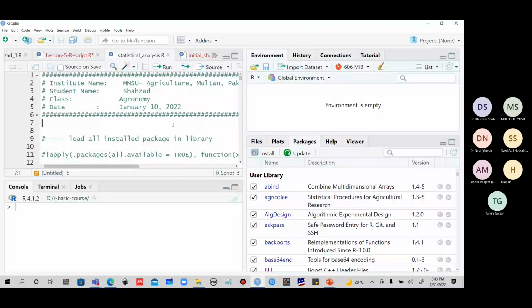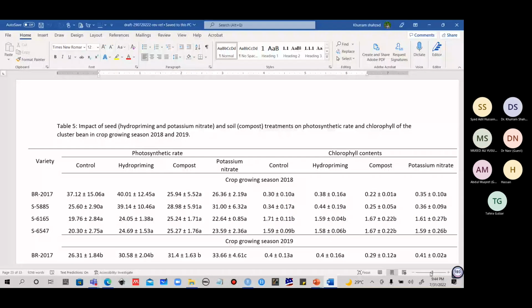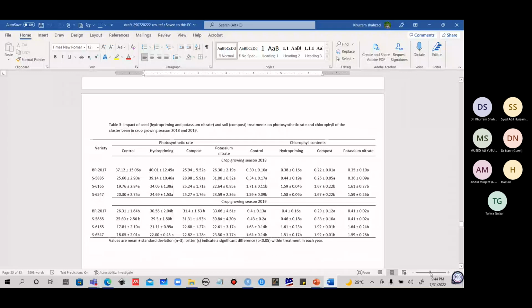Okay. Is the statistical table displaying on your screen or not? No, sir. Okay. Now it's displaying on your screen. Yes, now it's in.